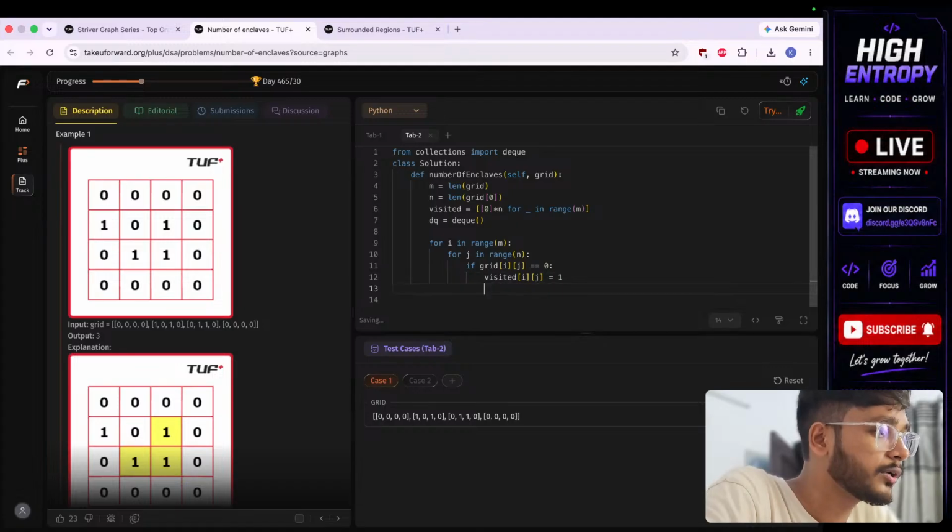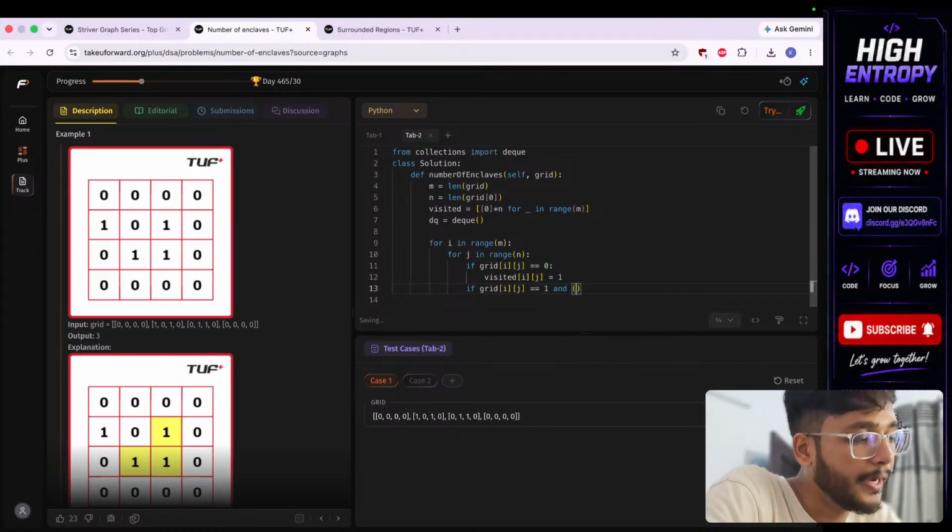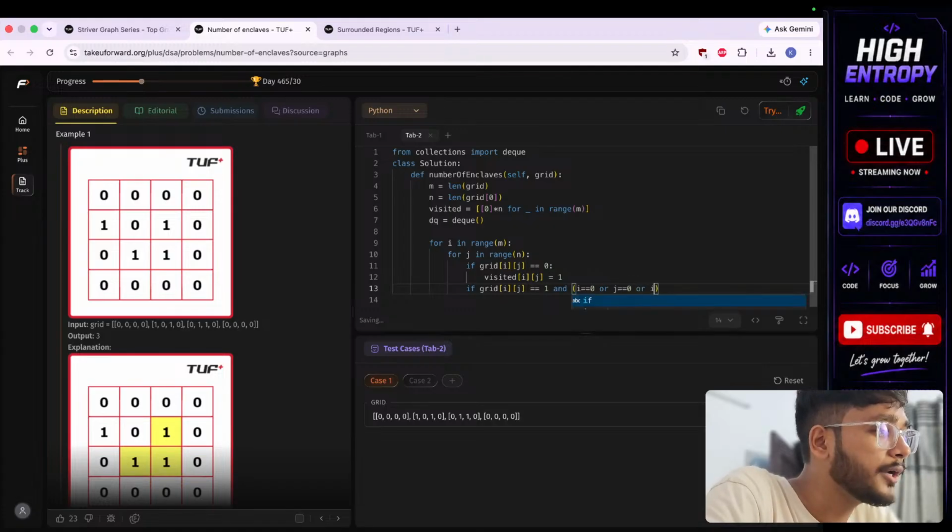Okay, another condition, if grid of i and j equals 1 and it is boundary, so we'll say i equals 0 or j equals 0 or i equals m minus 1.